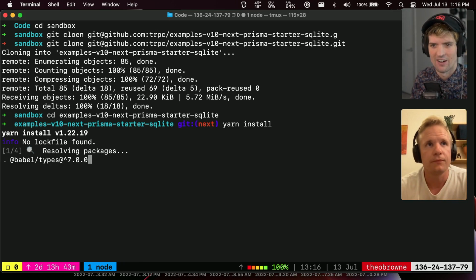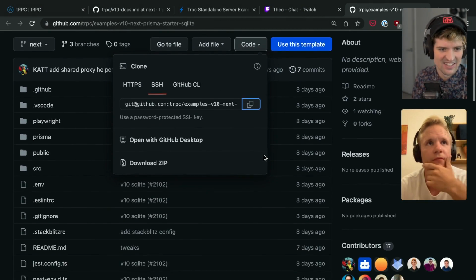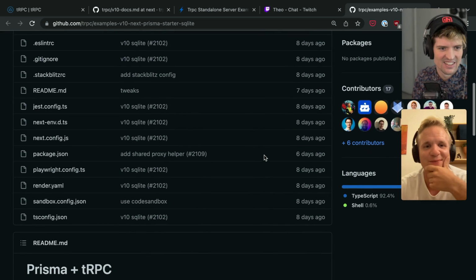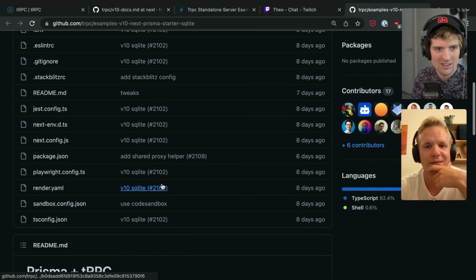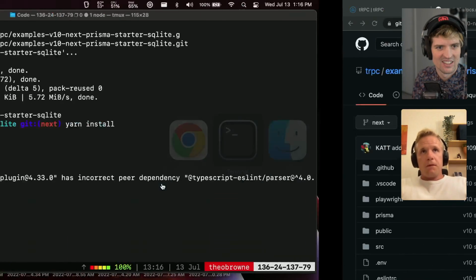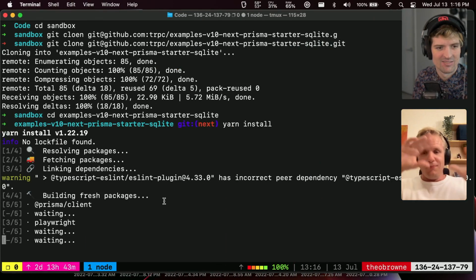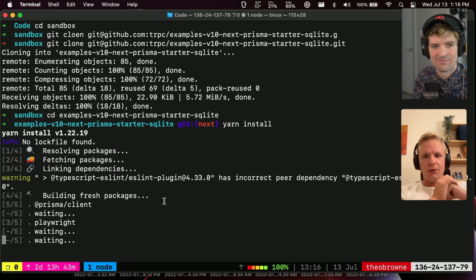Since I never use yarn, I don't have any yarn things cached. Oh yeah, I mean it will work with whatever you're using as well. You don't even have a lock file in it. No, because this is just a folder in the tRPC repo that is pushed downstream to another branch. So the mother repo has the actual lock file. That's fair.